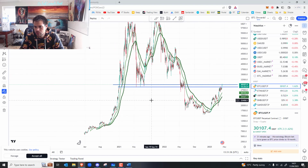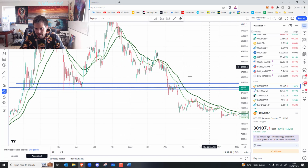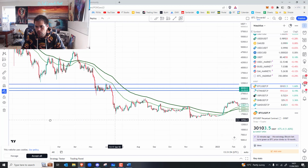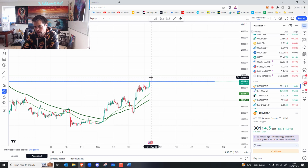Now for a long time I've said to my students that my invalidation level, where I actually start pivoting and being a little bit bullish, is above that 32k level. As we can see here, there's a fair bit of noise around 32k, created mid last year. So we need to stay above 30k for a fair while, and effectively stick the landing. It needs to stay above 30k for a couple of weeks.